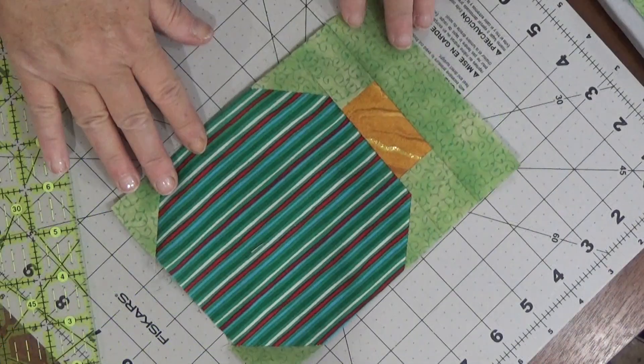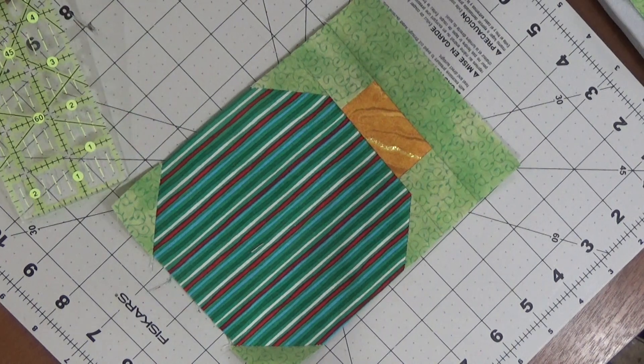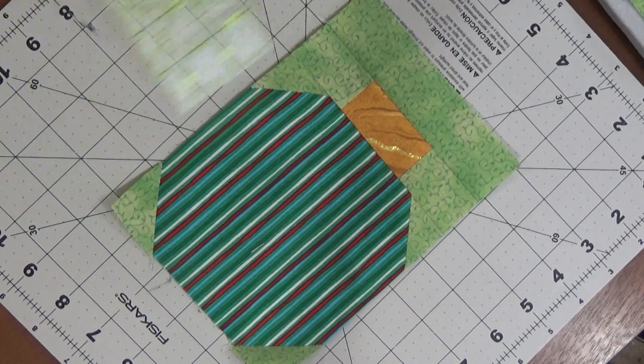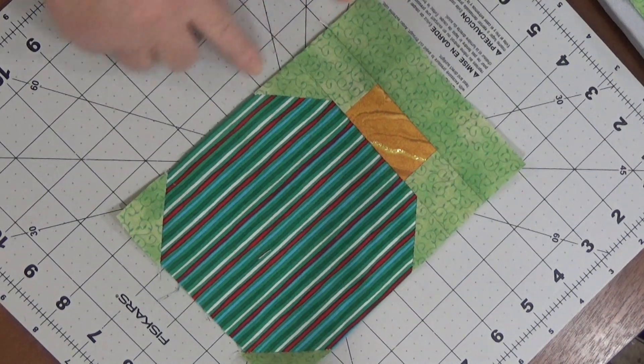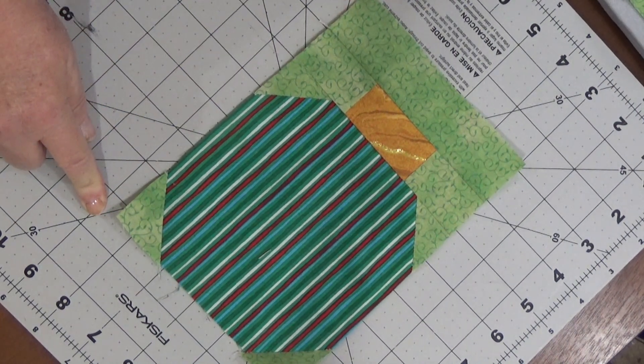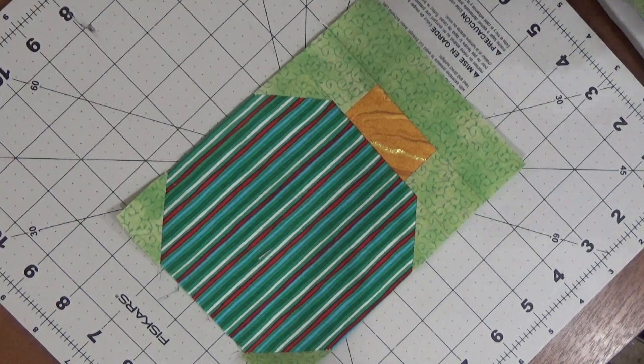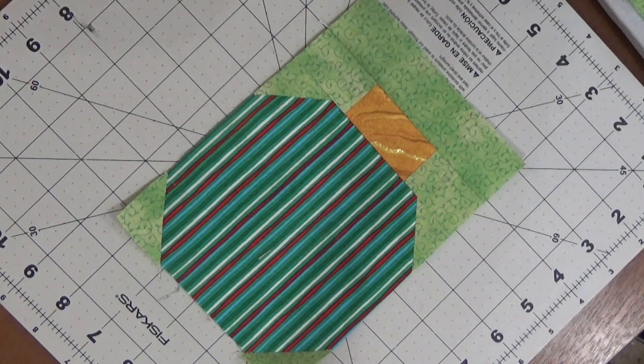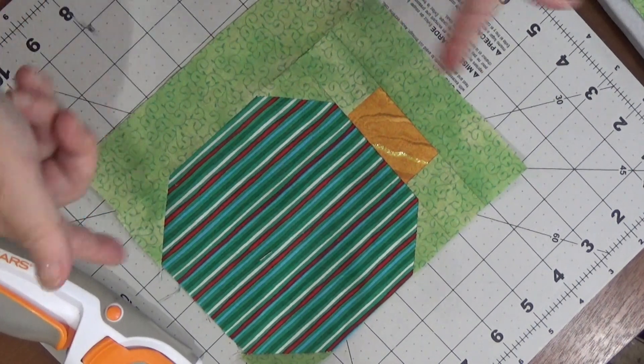So far so good. Now I'm going to put a strip along this side to just kind of finish the block, and then I'll start putting them together. So we're going to make a one and a half inch strip to fit, and that will be about seven and a half inches. And then we're going to sew that on.